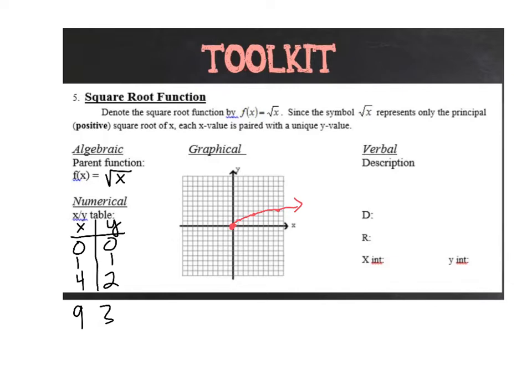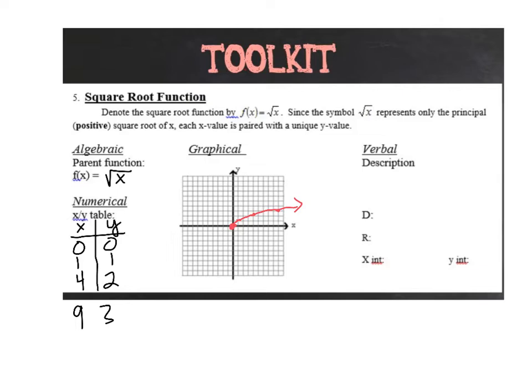Now it's only going to be the top half. The only way to get the bottom half would be to put a plus or minus on my square root of x right here. That's not what it had. That's what they talk about up here. We're just talking about the positive square root. We're not going to do the plus or minus thing. Plus, if you did the bottom half of it, it would no longer be a function because it wouldn't pass a vertical line test. This is your basic square root function.